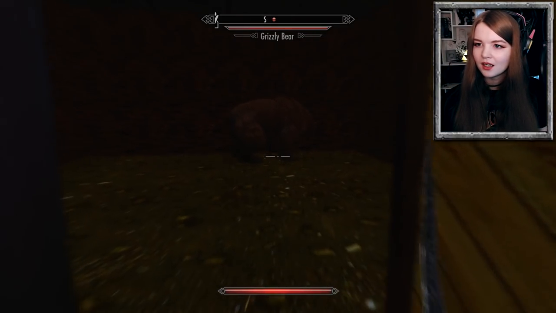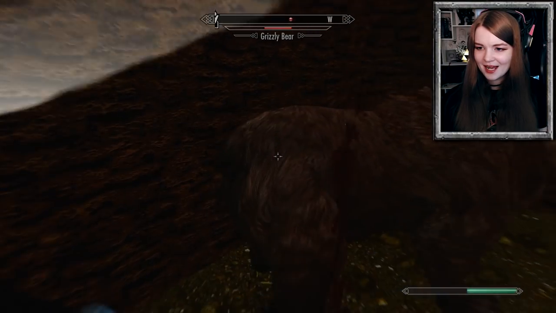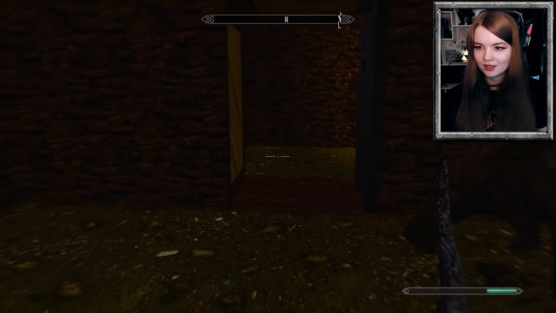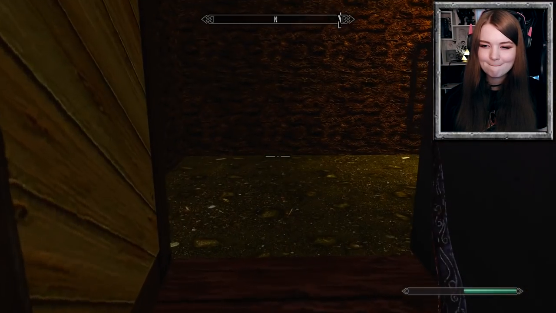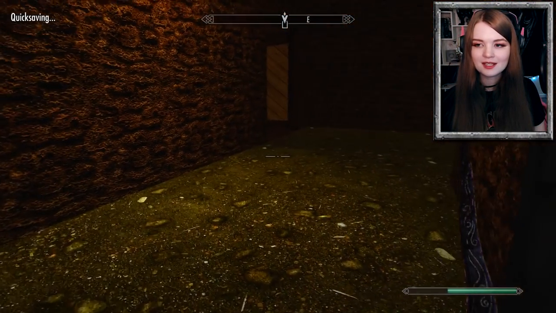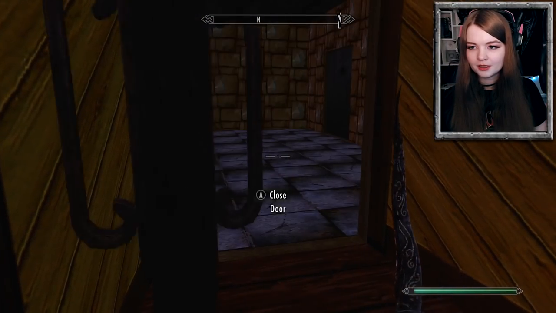That's a bear. Okay, are you gonna one-shot me too? Perhaps. Let's try to stay behind you so you can't hit me. I think we might need to go in that other area, you know? Oh no. We're gonna be doing a lot of quick saving in here, my friends, because this guy's just gonna kill me again. I am not powerful enough for this.